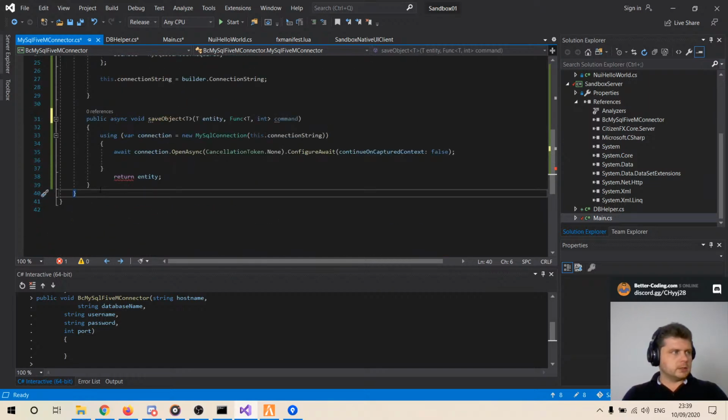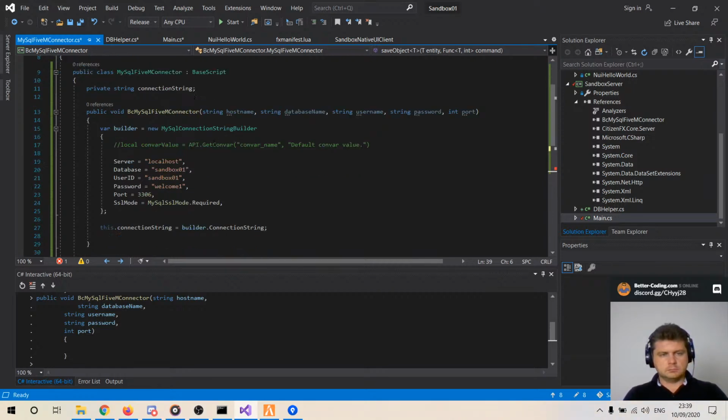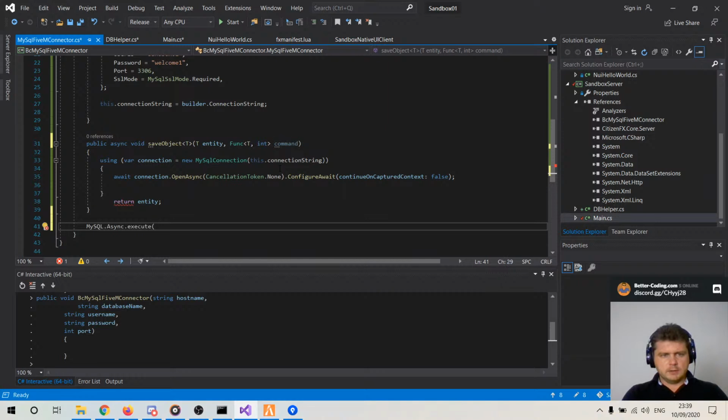I can create a static class here. Okay, I can create the class, not the class, just the method. Just execute method. So it's not save object, but execute.